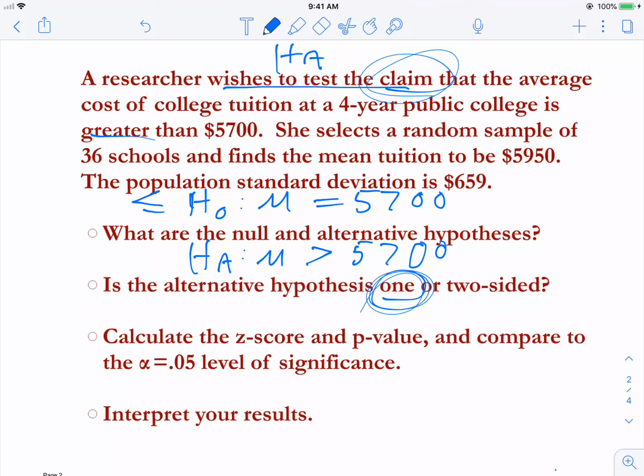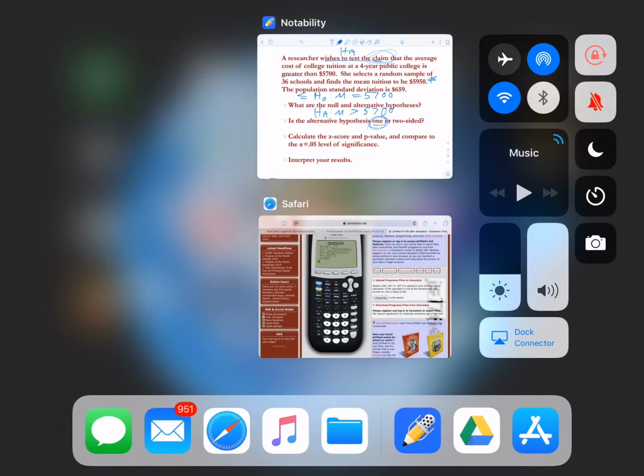So notice, let me make a note here that this sample value that we have of 5,950 does not appear in the hypotheses. Okay, the hypotheses are always made with respect to the population. Okay, so it's that accepted null value, and you still have that null value in the alternative hypothesis. It's just either bigger or smaller or different than. Okay, but you never have that sample value in the hypotheses, because again, your end goal is to be able to say that one of these two things is happening in the population. Right. So let's go to the calculator to perform this test.